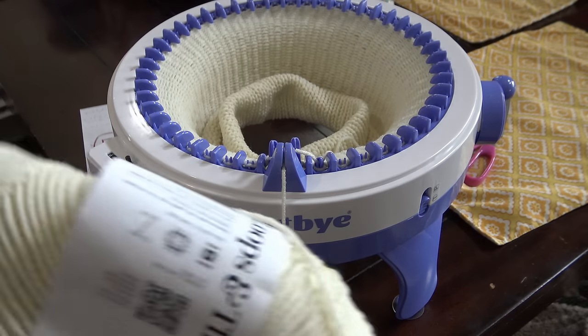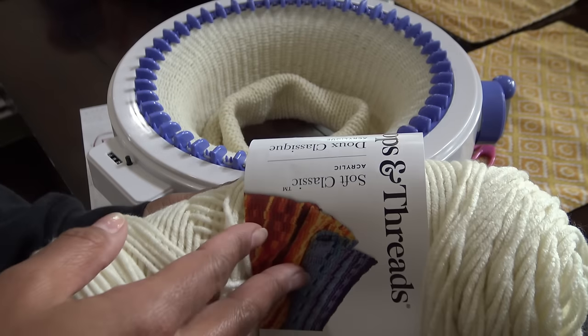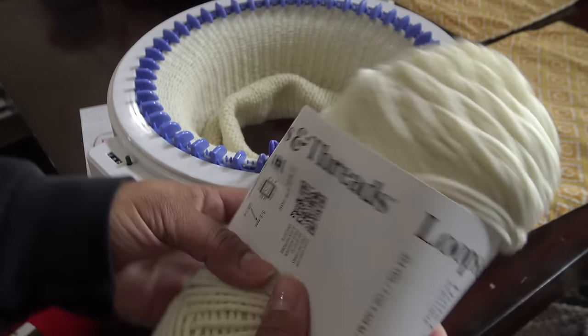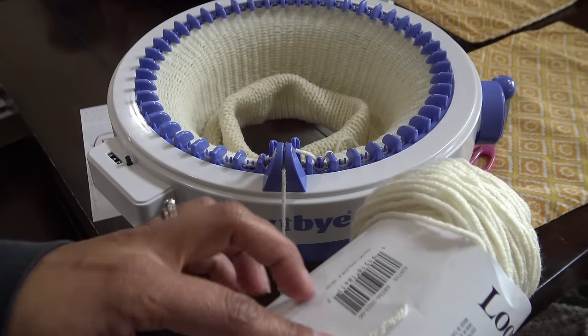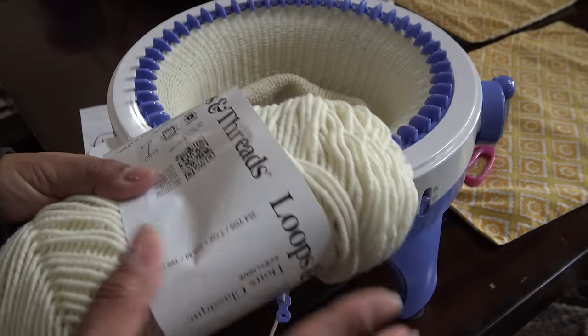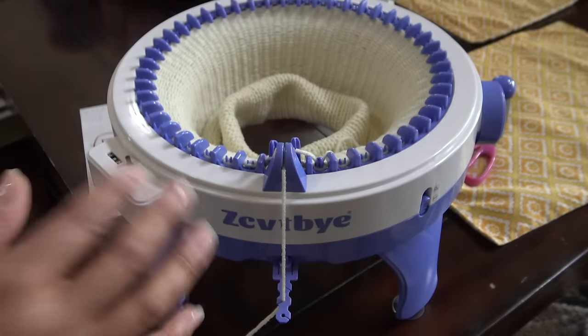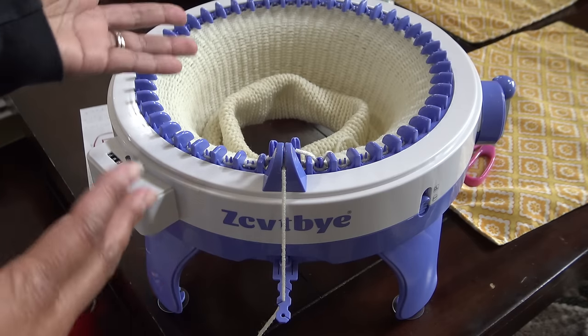So this one, I recently picked up from Loops and Threads, and I want to say this is from Michaels. This is Soft Classic Acrylic, and it is an off-white, probably an Aran color. It just says VS-122. Sorry, guys, they don't really have names on these. It's medium weight, and it is working like a dream. Oh, my gosh, I have not dropped any stitches. Look how awesome it looks, right?